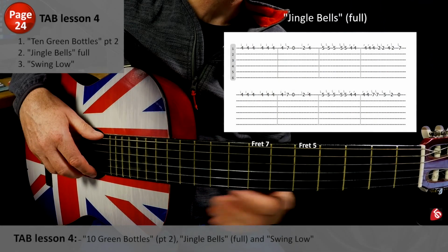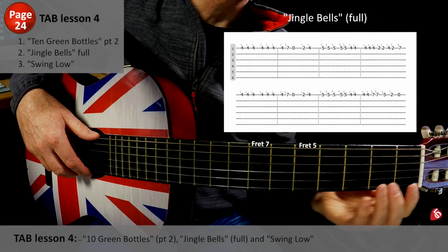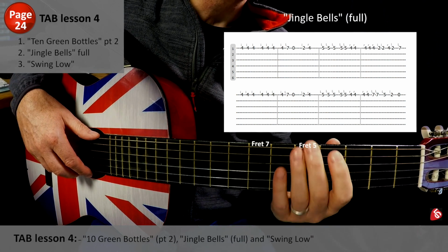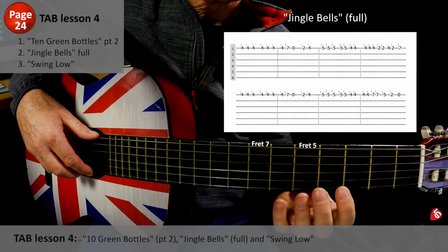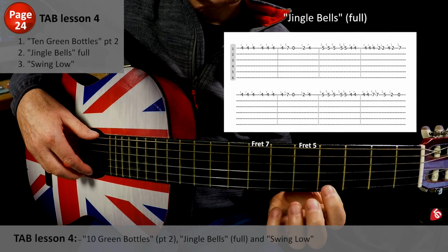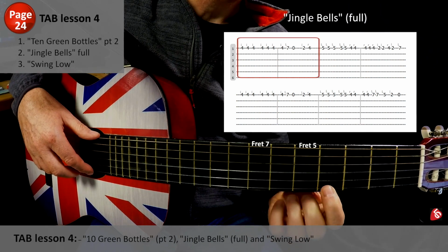Okay, let's look at Jingle Bells. 8 bars, but everything is still happening on the first string. So let's look at the first 2 bars. Index finger on fret 4. Here we go, let's do that nice and slowly. We've already done a little of that before, so we'll just recap it.